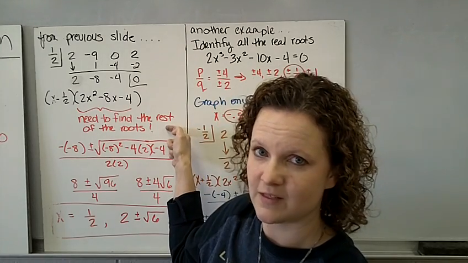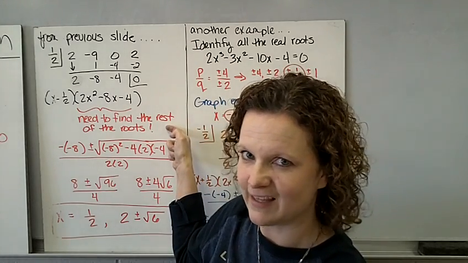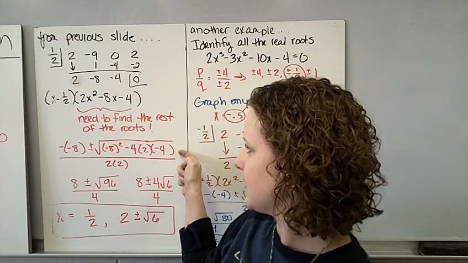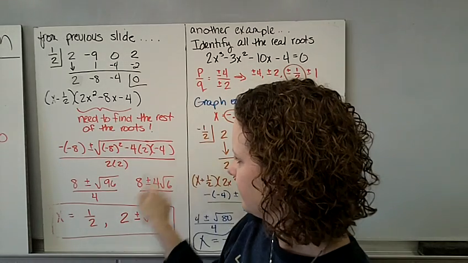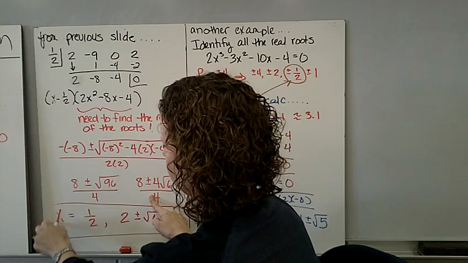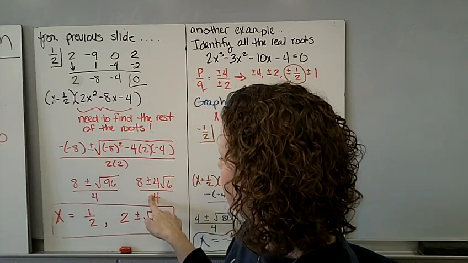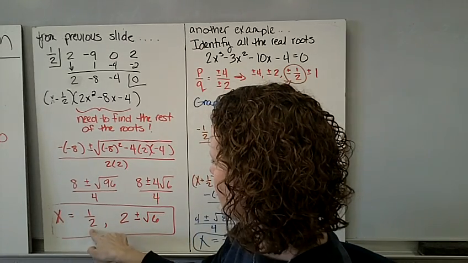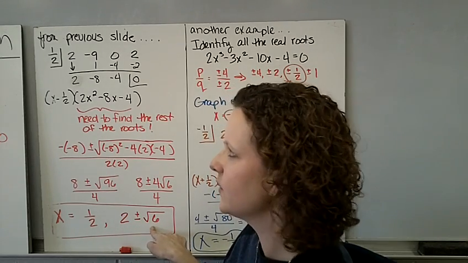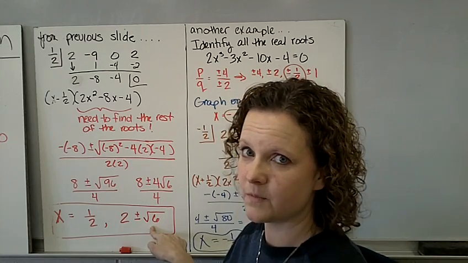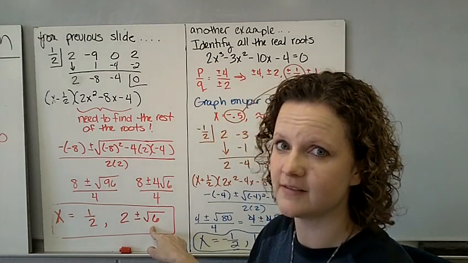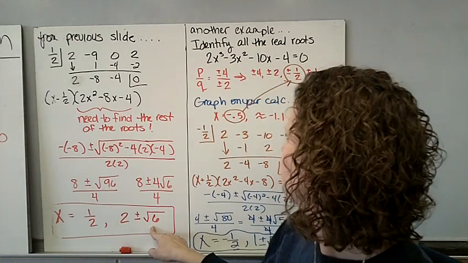Factoring with a, c, and b doesn't work with this one, so I'm going to use my thing that always works, the quadratic formula. Negative b plus or minus the square root of b squared minus 4ac, over 2a. Okay, it simplifies. So we know that x equals 1/2 and 2 plus or minus the square root of 6. Those are the 3 roots. And that first polynomial had 3 roots in it. It was x to the 3rd, so I know I need 3 roots as an answer.